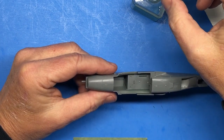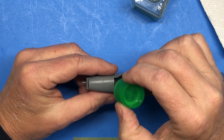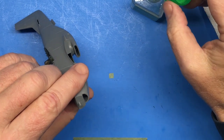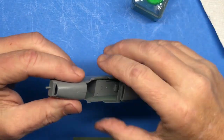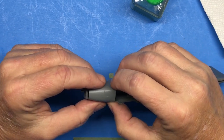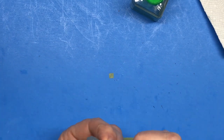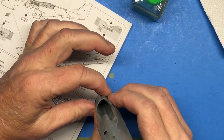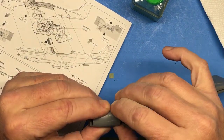And what I'm going to do is I'm going to apply my cement like that and let it just run down the seam. I'll do a little more in the front here, do it from the inside, and then simply squeeze it together and eyeball it and make sure that it's as aligned as I can get, and squeeze it.